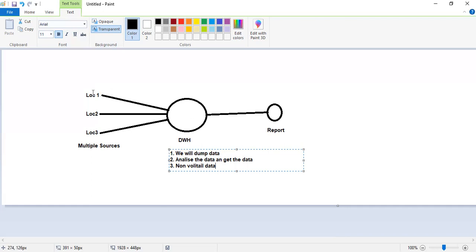For example, from today onwards, this location is not changed, but this other location is changed. So at that time the data warehousing data can be changed, and if location 3 is not changed, then the data warehousing is not changed. So here with multiple sources, each one's data comes from one location, and when it changes, this data warehousing data also changes, and that's why non-volatile data. Non-volatile data in the sense means it always keeps on changing. So that's why this is one feature of data warehousing.